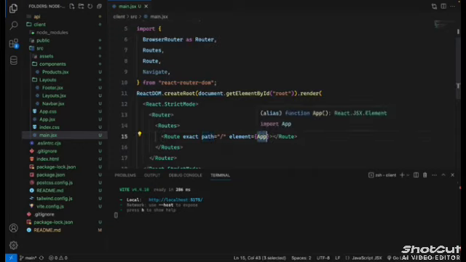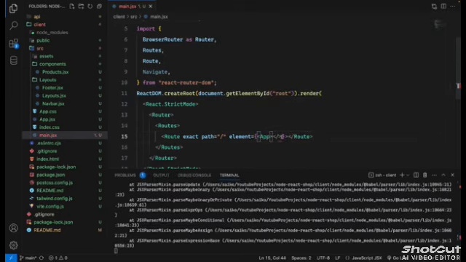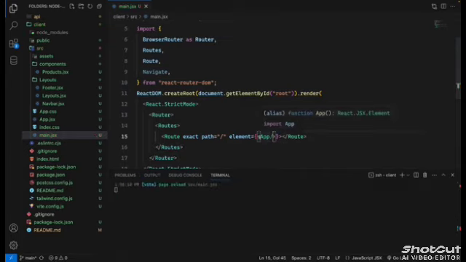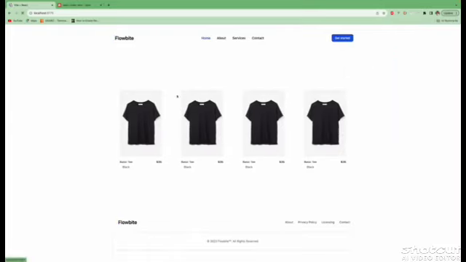Okay, I cannot import like this. I need to import using the tag, like this. Okay, with using the tag, component, not with the name of the component. So that makes the error. Okay, let me go and check now. Now the same thing. Okay, this is the home page route.